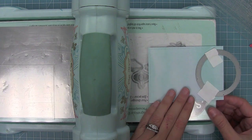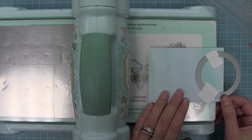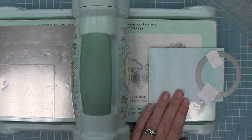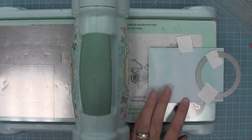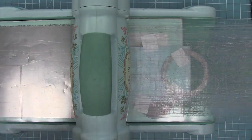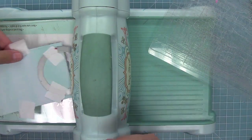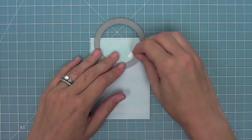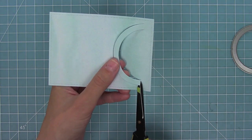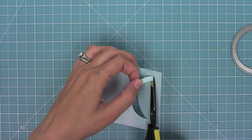I only want a semi-circle, so I'm hanging the die off the edge of my platform so only part of the circle cuts. Once it's in the perfect place, I tape the paper directly onto the cutting mat so it holds perfectly, then put the top cutting mat on and run it through. Because part of the die hangs off the edge, it won't cut there — so when I take this off the back, only half the circle has cut. This is a really cool way to create a swinging monkey effect. I just trim off the interior track piece with scissors and I'm ready to decorate.